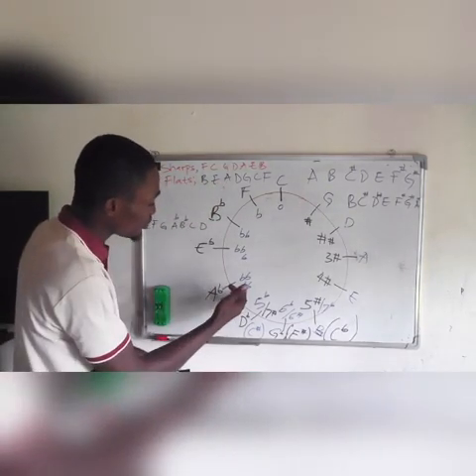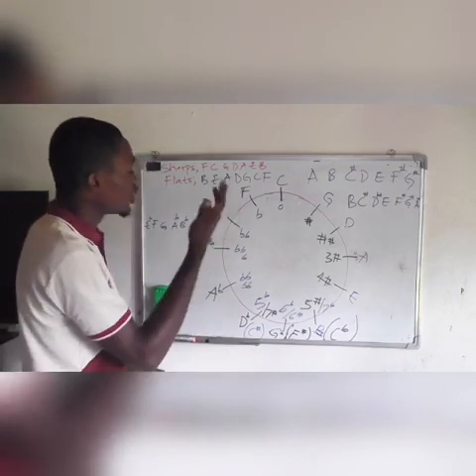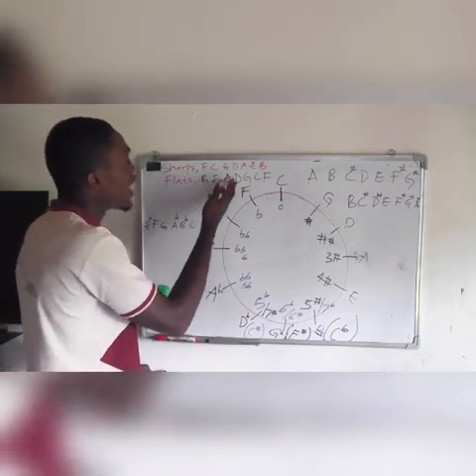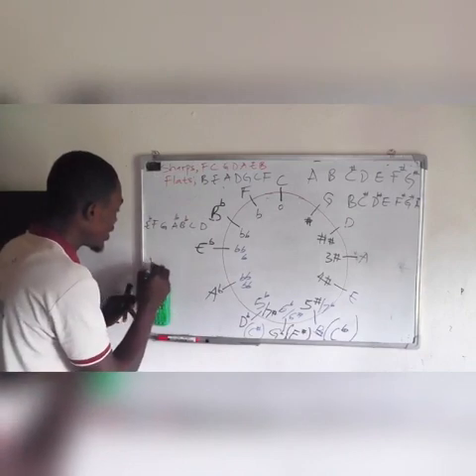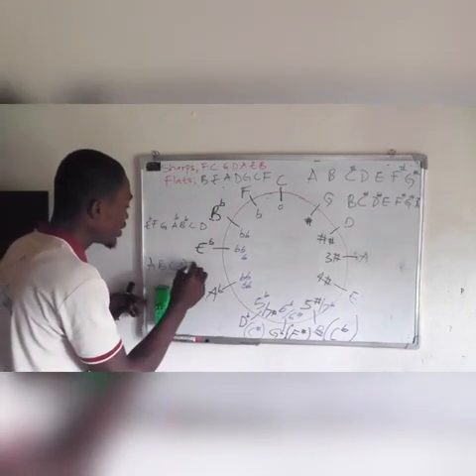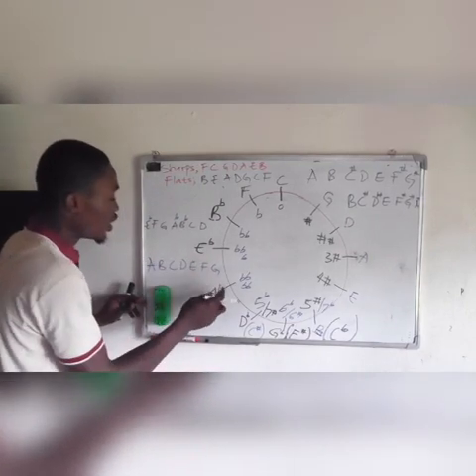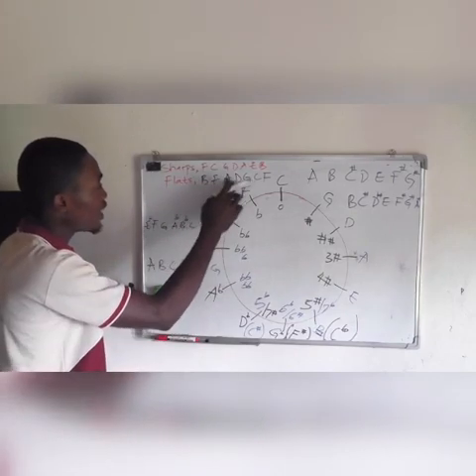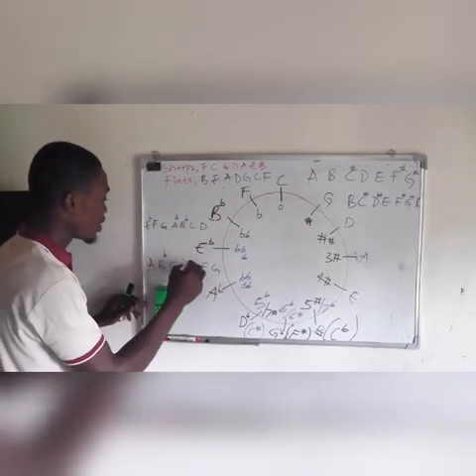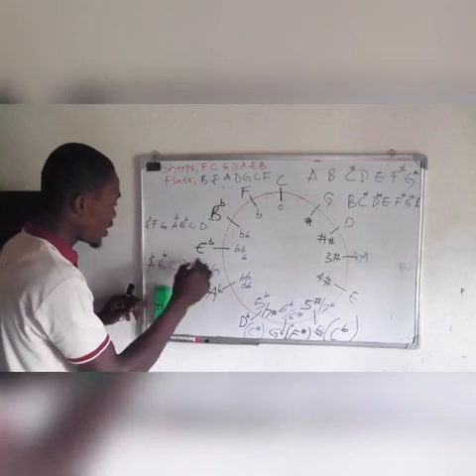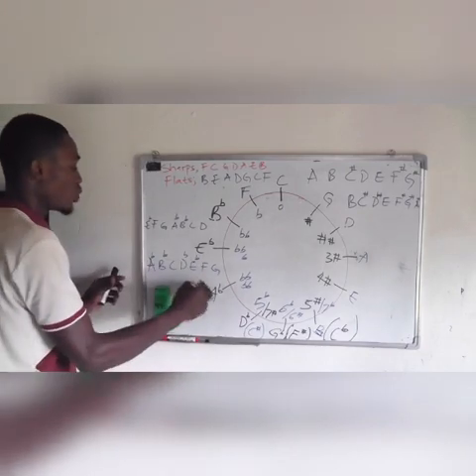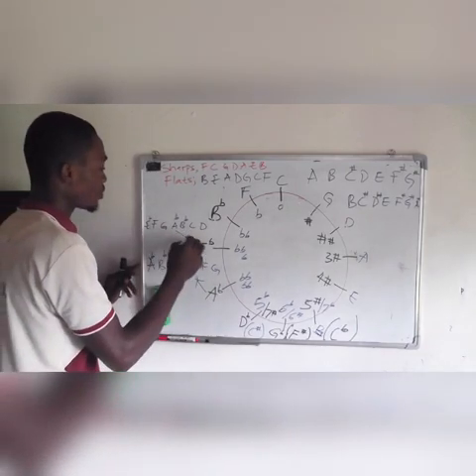It tells us that they are what? 4 flats on the key of A flat. So the 4 flats are going to be what? B, E, A, and D. So you can just write A, B, C, D, E, F, G. So there are 4 flats. The 4 flats will be B, E, A, and D, making it 4 flats.